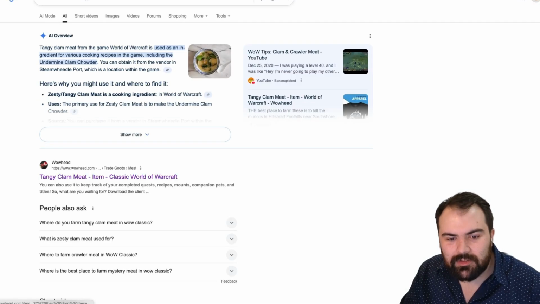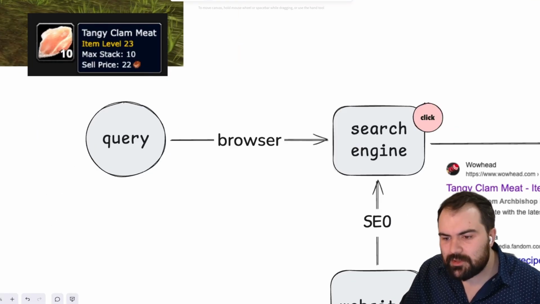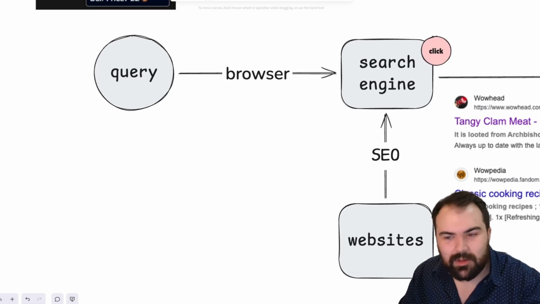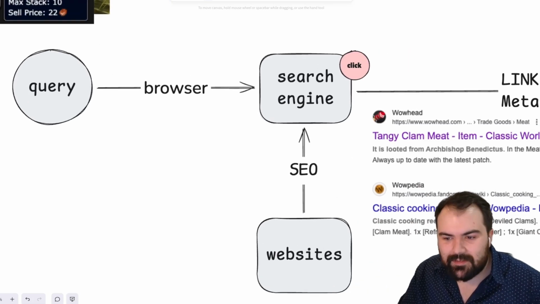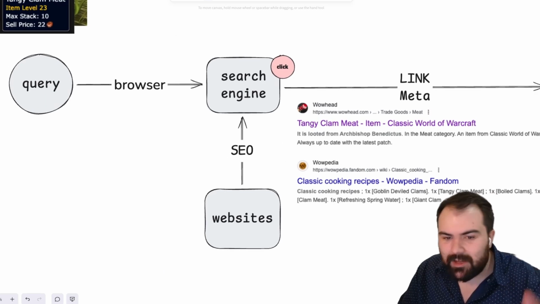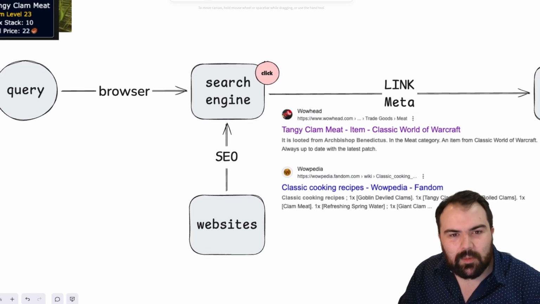When you do a Google search, now you're getting this AI thing at the top, but you plug this in and try and figure out, okay, what do I do with this? You'll go into your search engine. The search engine optimization gives you a list of sites, right? So you've got a list of interesting sites and you get some link metadata, right? Details about what's on these sites. This entices you to click on one of these links.